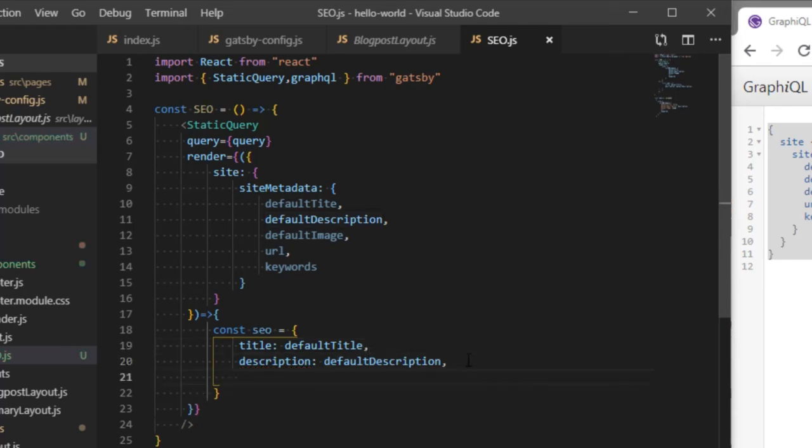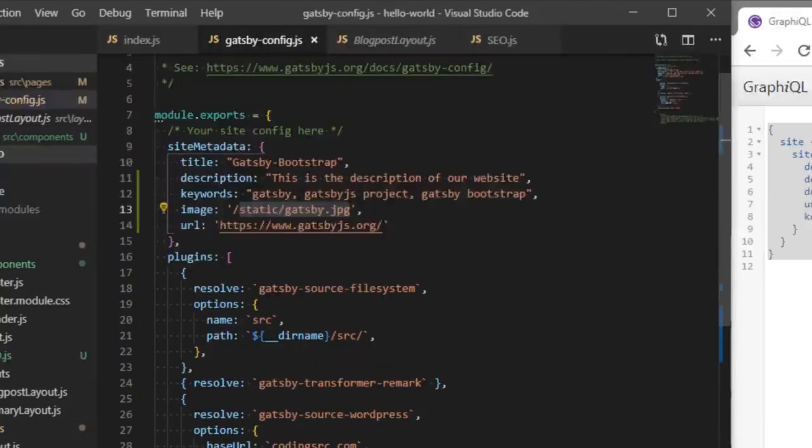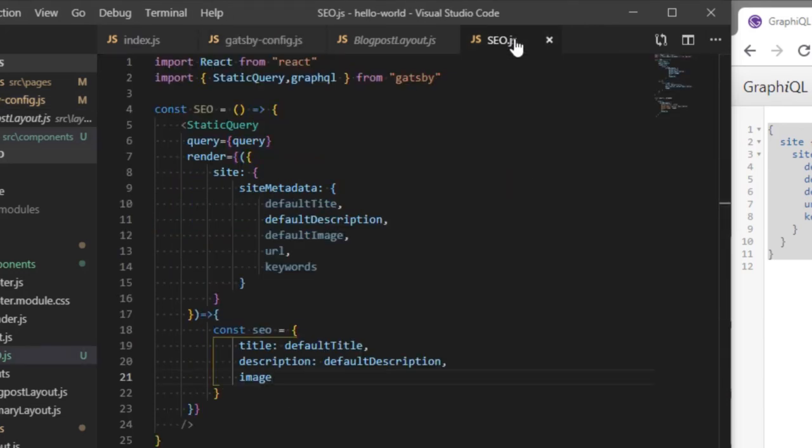And now what we would want to provide is our image. Now currently we're using the URL, which is a dummy URL for gatsby.js.org. But whenever you deploy your project, it's going to work. However, if you want to provide the image to your website, so whenever you share that on Twitter or on Facebook, your link has that image here.